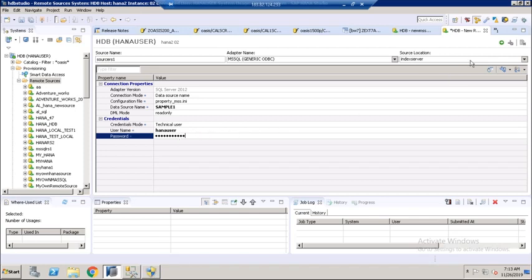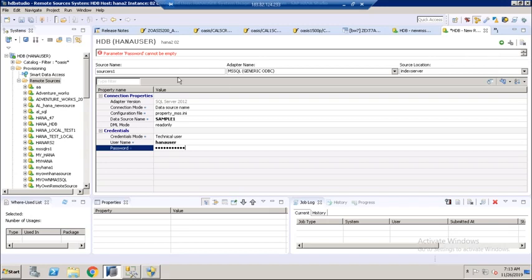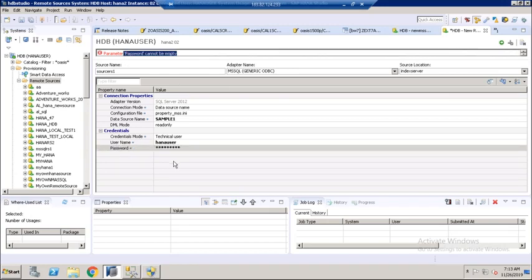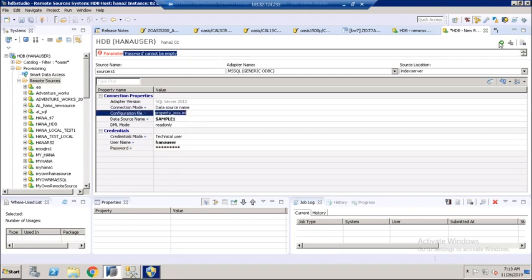If you put the cursor at the password field and execute, you will get the error that the password cannot be entered. So put the cursor somewhere else and execute.